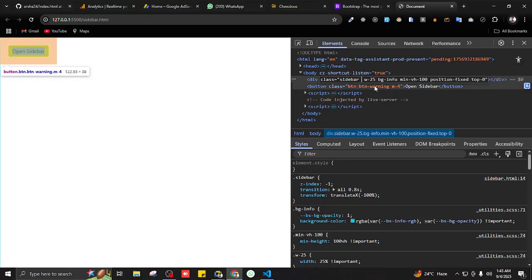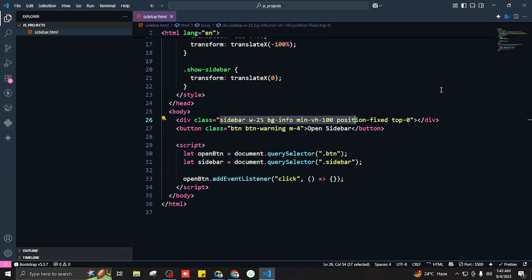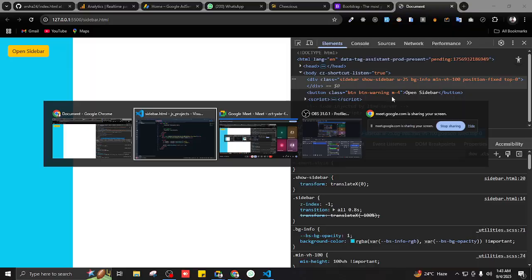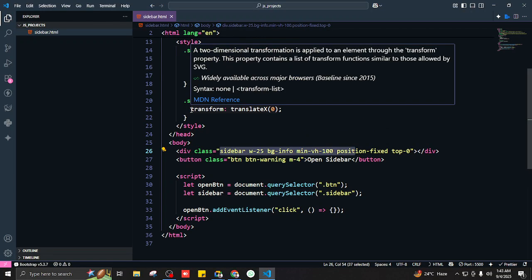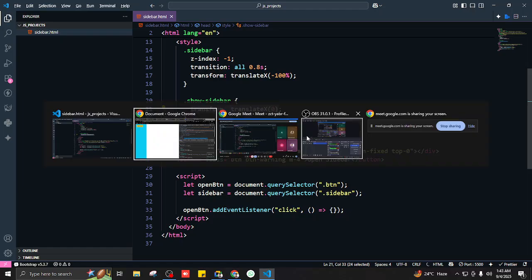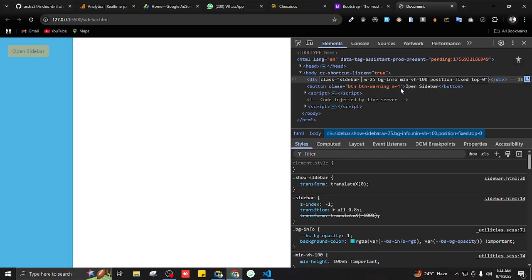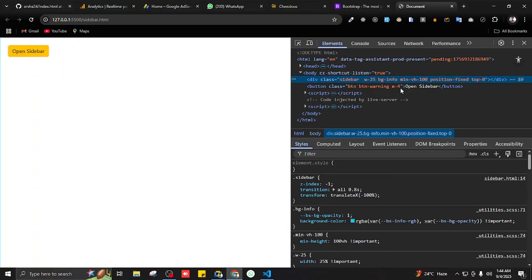I'm going to add a show-sidebar class inside it. What would happen? It's going to show us the sidebar, because show-sidebar has the transformation of 0%. Whenever the sidebar has a transformation of 0%, it's going to show the sidebar. If you were to remove it, it's going to go back to the left side of the screen.